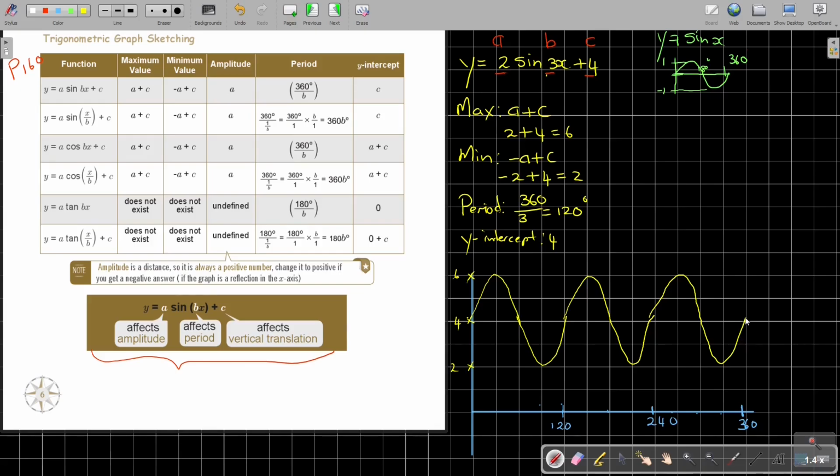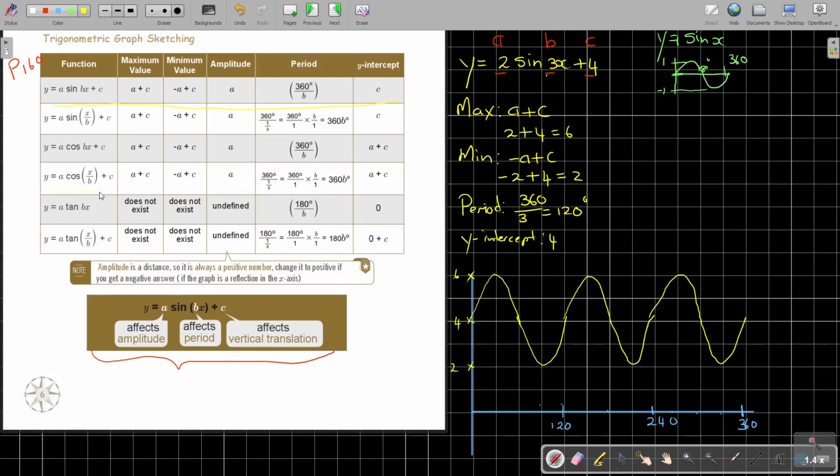By using this table, as I just showed you, it can really help you. So if that's the period, what was the period? It was 120. Okay, now that is just how I use the table. I want to show you another one. I want to show you also a cos one. So I took this and now I'm going to take, say, a cos one.